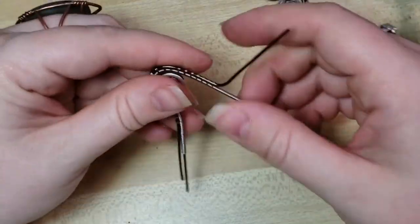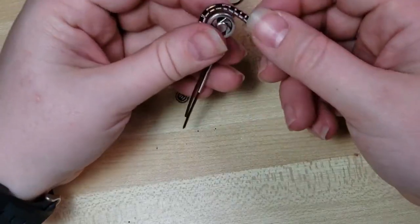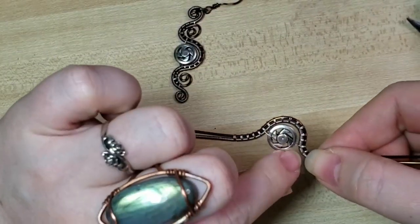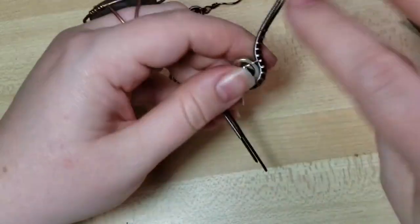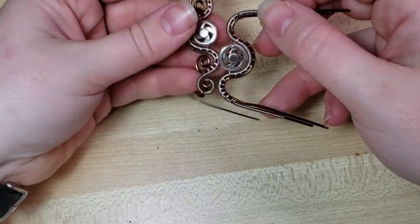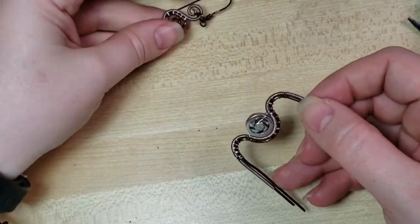Nice and handy. Okay, so now get those wires lined up next to each other. And we start bending very gradually, keeping attention on that wire, bending around this way. And again, it can help if you're the type to like to have a pattern to follow, to have it drawn out, or if you've made one pair already, you can place one on top of the other and make sure that you're following roughly the same shape.